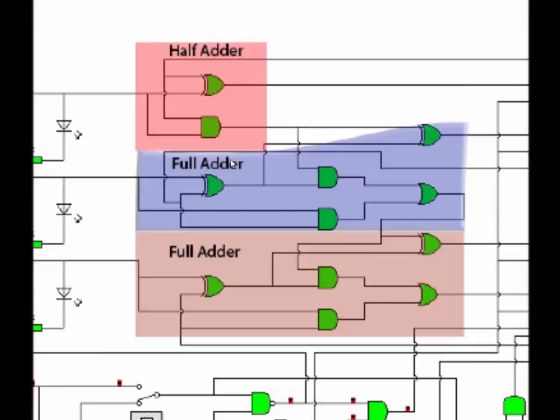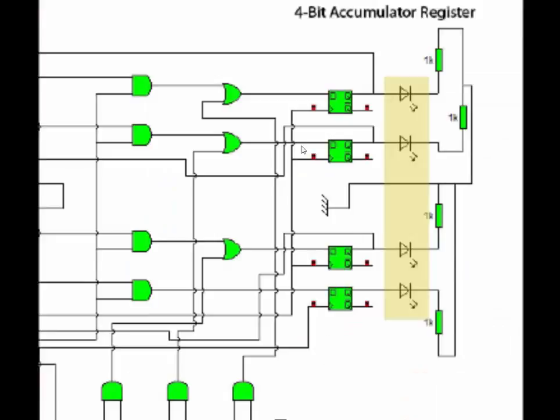The full adder is different than the half adder because it has 4 bits and it can output a larger set of numbers than the half adder, and the same thing with the other adder. So in this middle part is where the main calculation of the ALU circuit is conducted. And finally we stop at the end of the circuit where the 4-bit accumulator register is, and this is where the final answer is outputted if an addition happened.